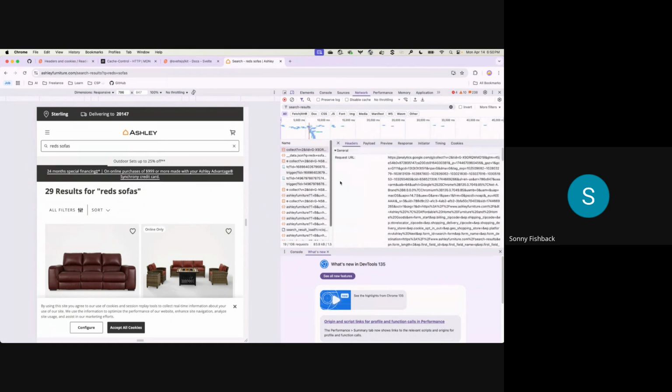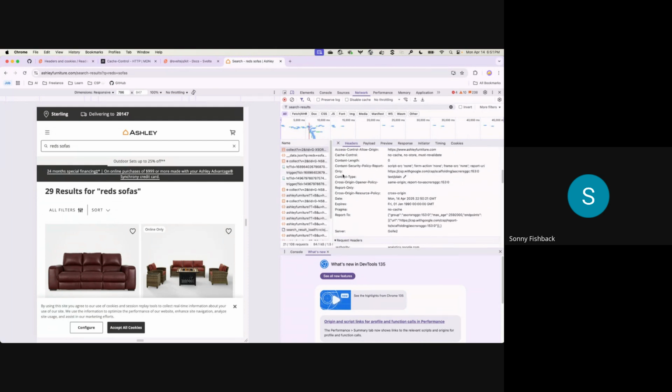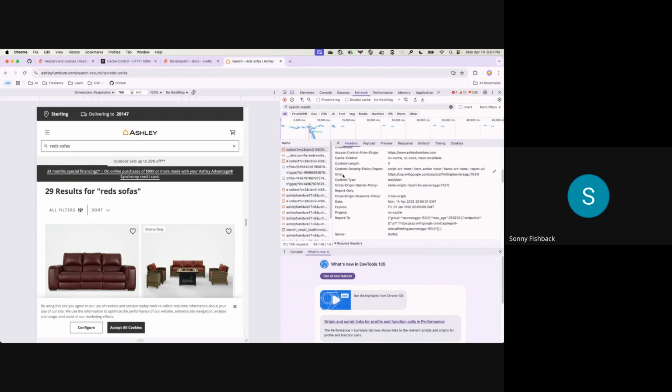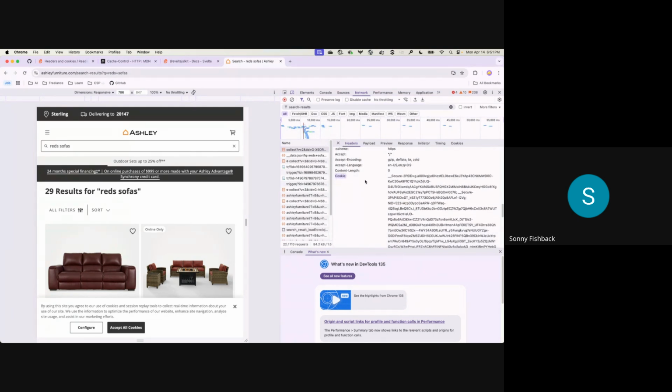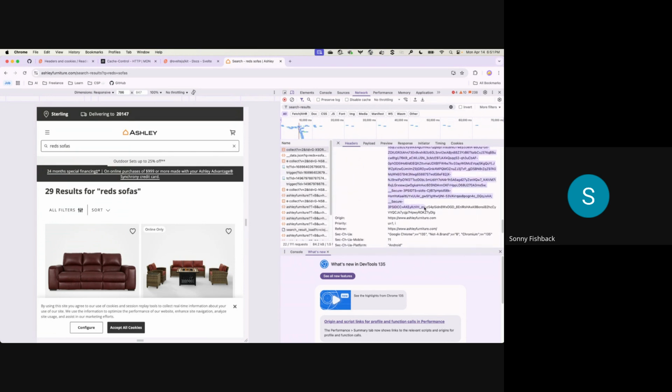Well, even with every request, it sends the cookies. So if you look at the cookies somewhere here, request headers, cookie. So it's one cookie, in fact. It's not a bunch of cookies. So if you copy this cookie, this is all of your cookies.